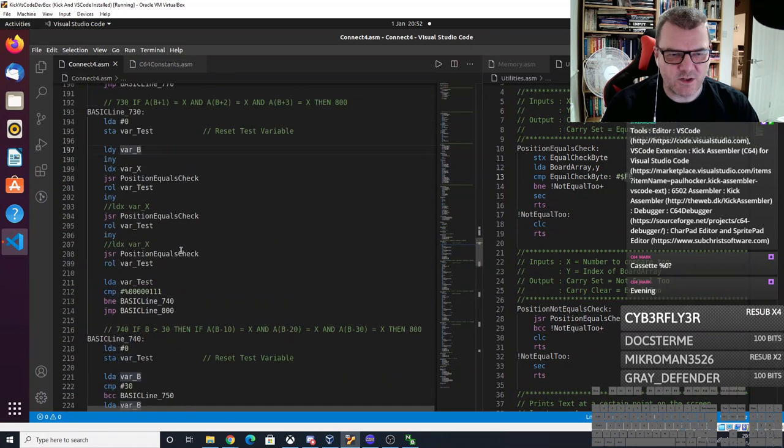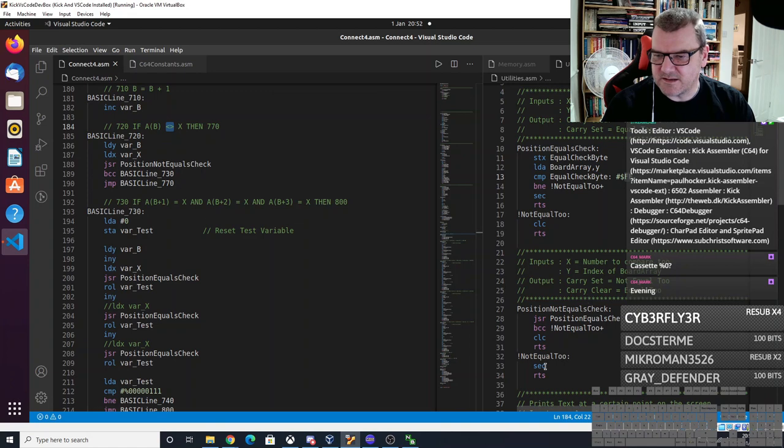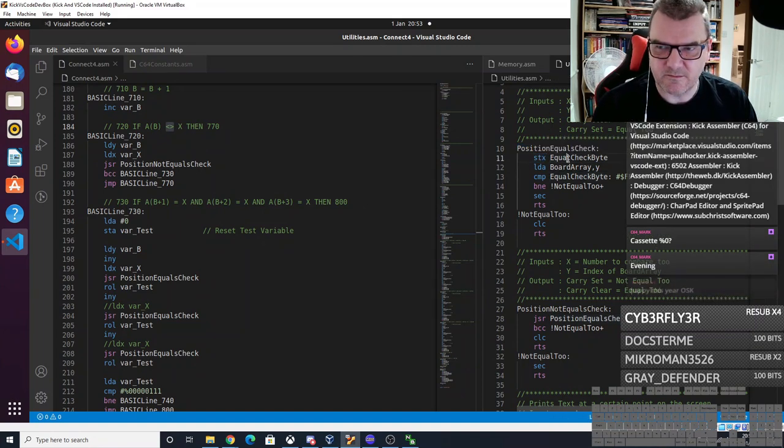Right. So what I'm trying to do is we're sending in Y, which is the index of the board array that we want to mess around with, which in this particular case is variable B, is location B. X is the number we want to compare it to, and the number is what's in variable X now. And the command is to do not equal to. I think this mouse is running out of battery. So we're going to compare. Now I've created this function down here that says not equal to check, but it's actually doing an equal to check. And what it does is we send in the value we want to check, which is in X.